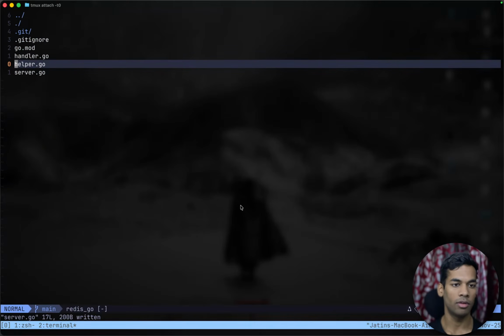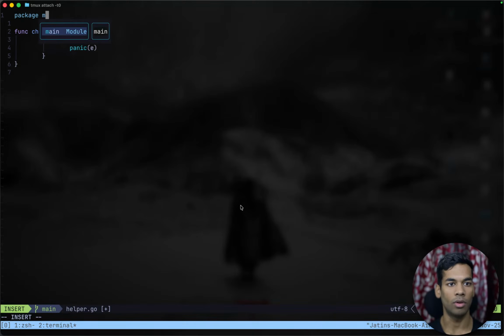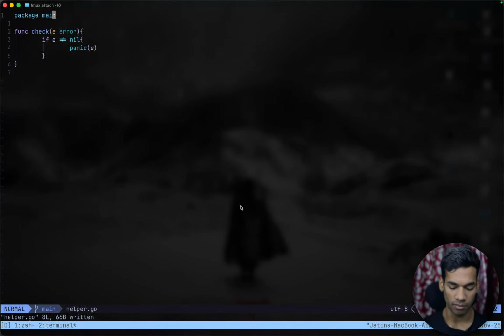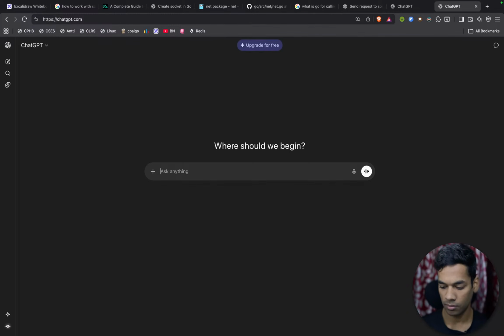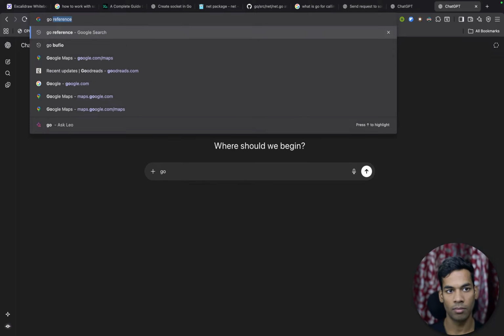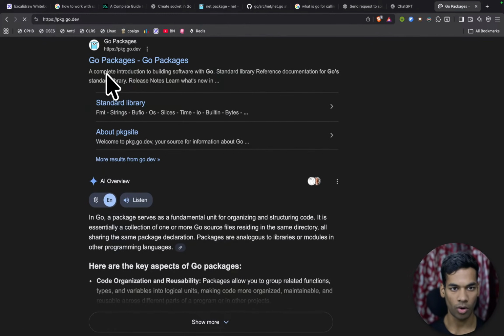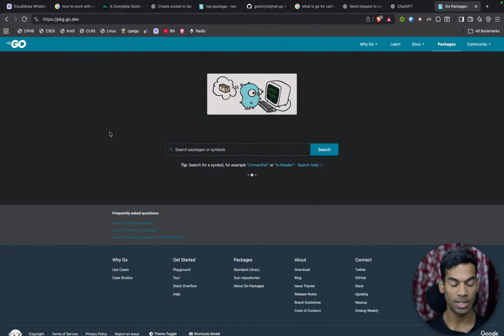In this module this is the main package, and in helper if we call this redis, expected package main, why would you expect package main? Okay, go packages and modules from the documentation.